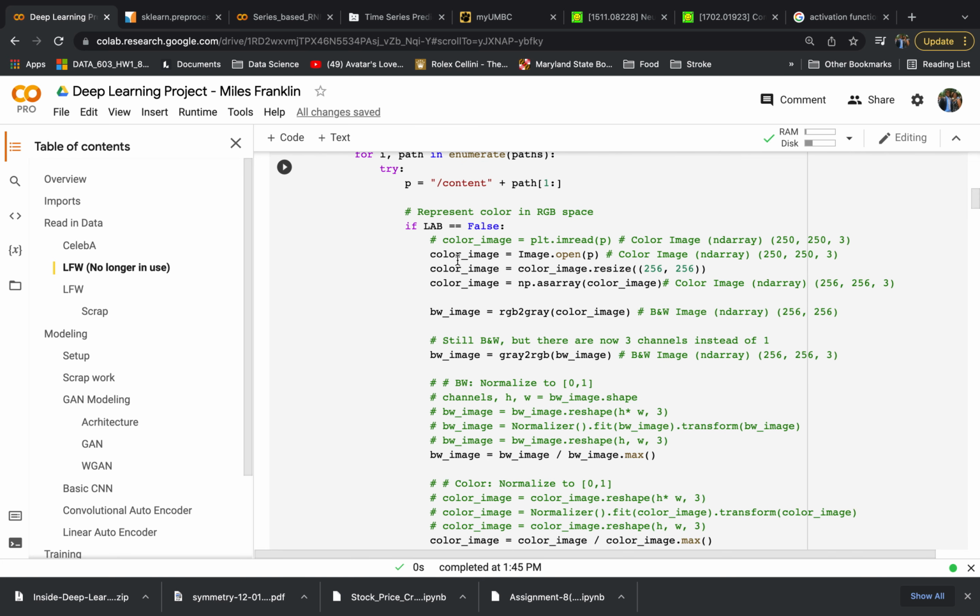Basically, in a black and white or grayscale image, the A and the B channel are completely zeroed out. We just have values of black and white, which are all in the L channel. So the way to logically think of this problem is that, given a channel L, can we predict the other two channels, A and B? And once I made that connection, I was like, oh, okay, this might be the right way to represent this problem.